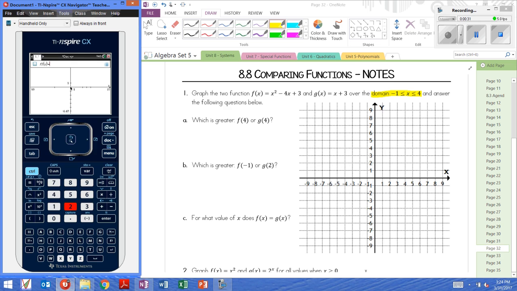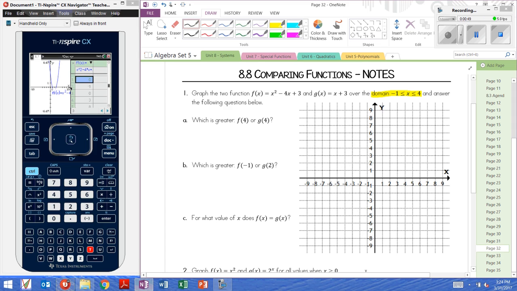Number 1's f of x function is a quadratic, so we're going to use our technology to help us graph this. And in order to support our graph, we need a table of values. But let's be smart about this. We only have to graph it over the domain. We don't really have much space here, do we? All right, I'm just going to try squeezing it in right here. X and f of x. You can do yours off to the side on your paper if it's easier. I probably should do that.